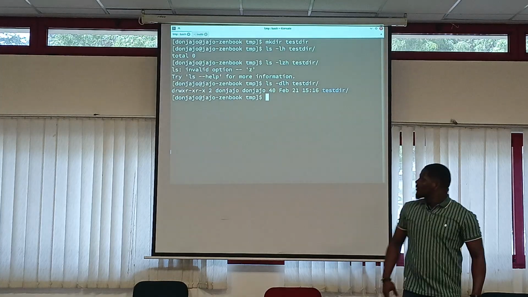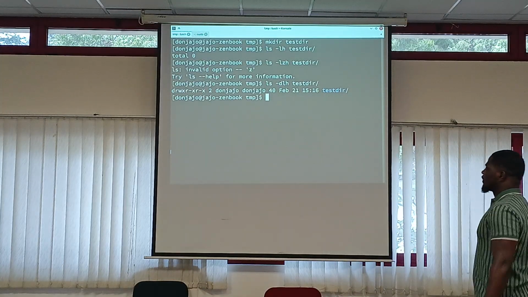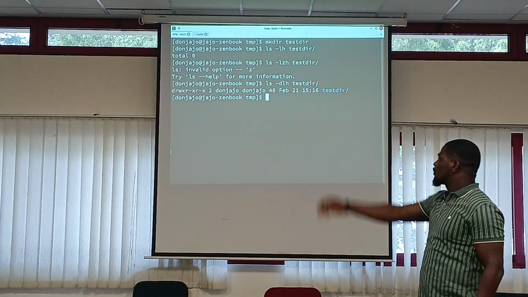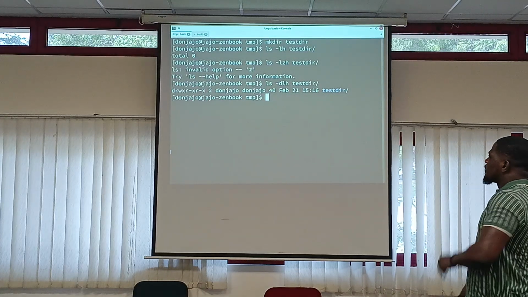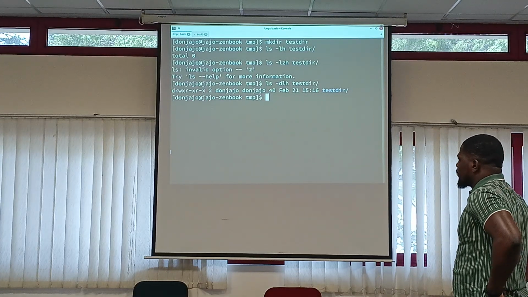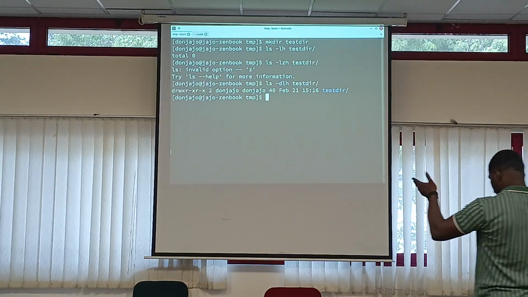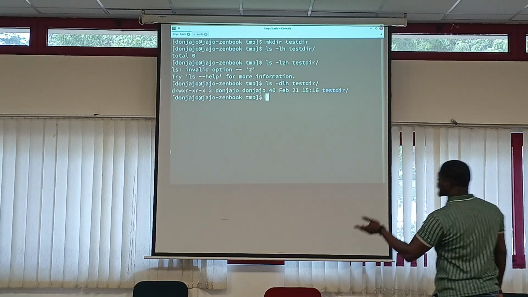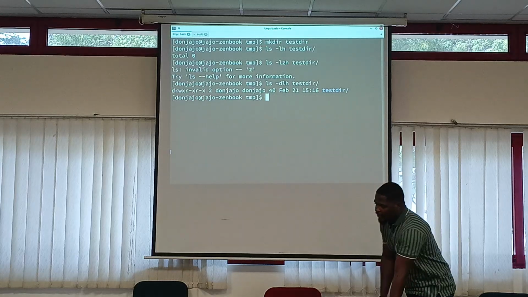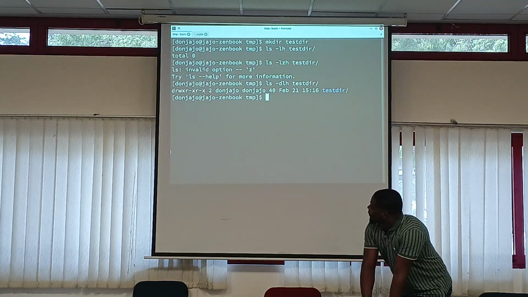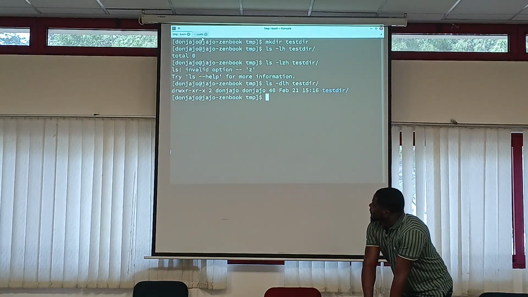Yes. So here we see it's a directory. The D at the end is no longer a dash. So we see that the directory, as a user, has read, write, execute. Now as a guest or others, I have only read and execute. So let's see what I can access as an other person with this permission. Let me say test directory.